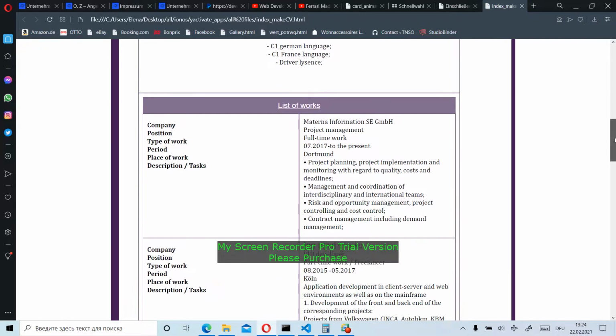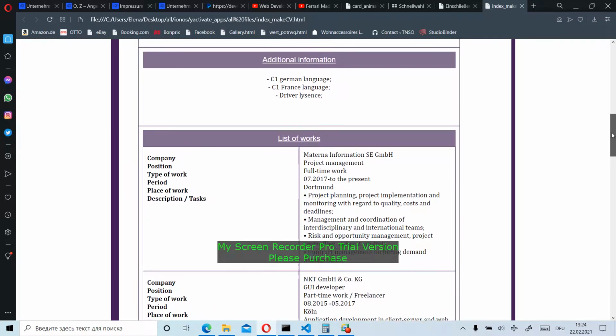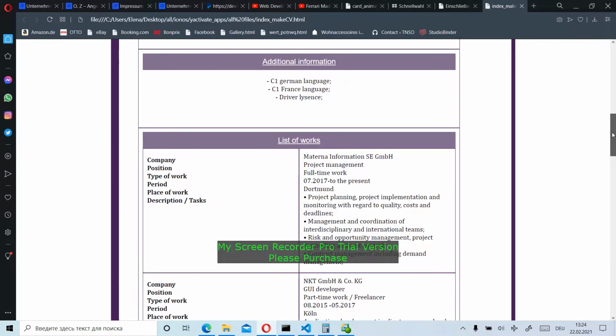Just additional information, whatever you have. Maybe you worked as a volunteer or have experience in different conferences and so on. Just give this information here, and it will be like a plus for you.